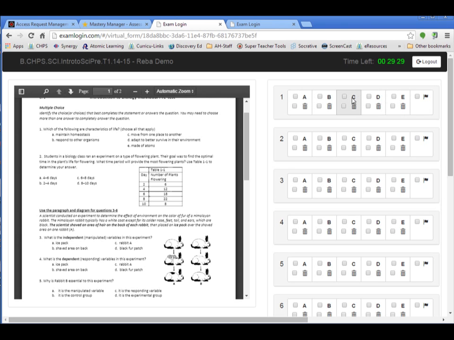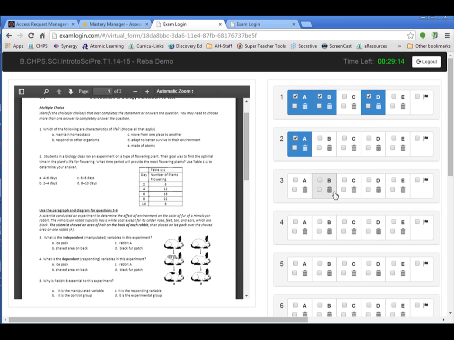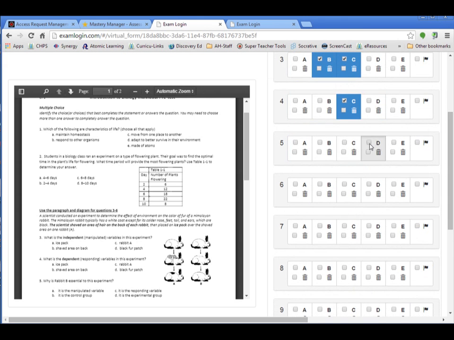So I'm simply going to go through and quickly take this test here. I'm going to choose all 4. It says choose as many as apply. Actually, I'm going to choose 3. And I'm just going to quickly go through and see if I can get any of these correct by skimming through, just so I can show you how this works.